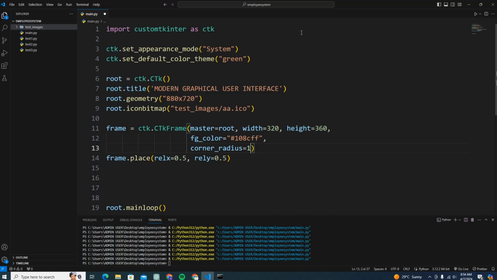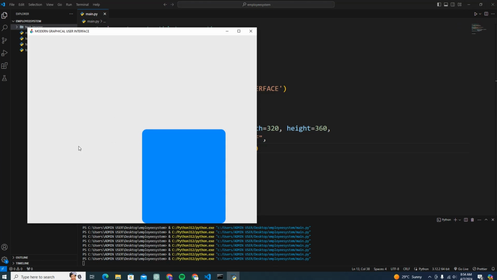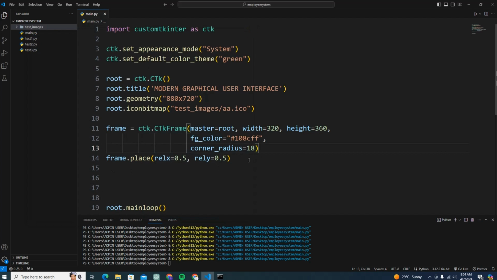That's the border radius. So that's another advanced thing about customtkinter: it comes with this corner radius, which we don't have in the Tkinter library.